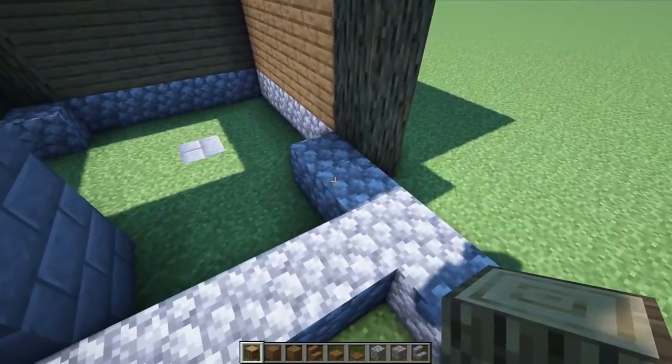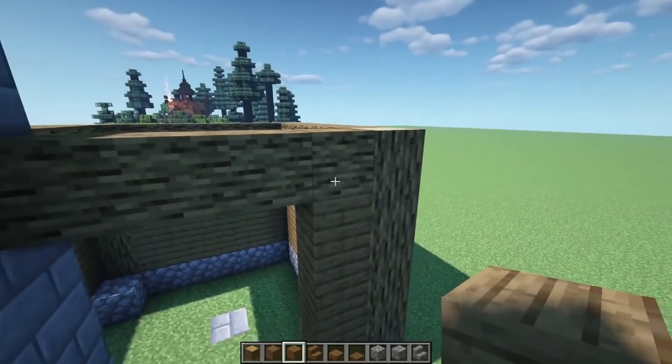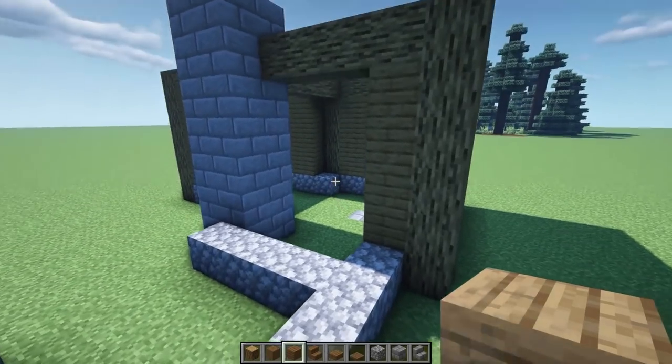Let's keep lifting these blocks up over here. So for this corner, let's go up with spruce, take it all the way up to the tippy top right there, and just leave that there for now.